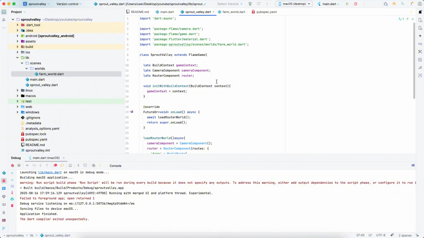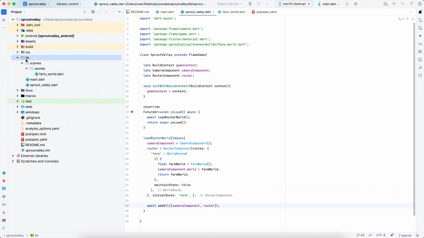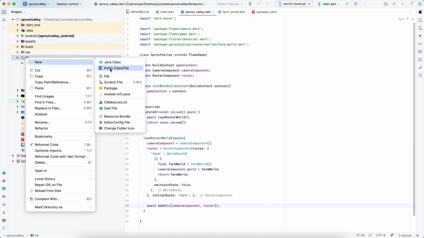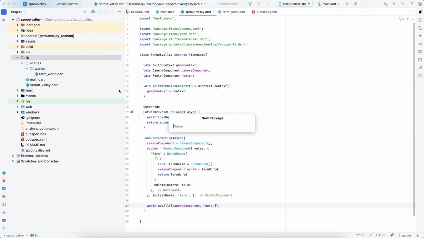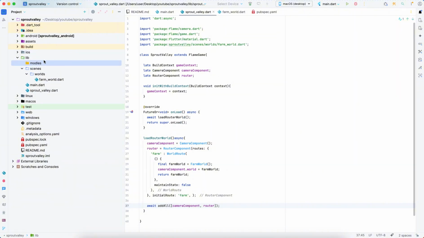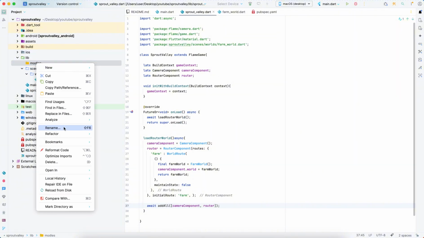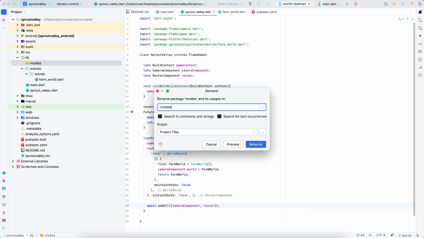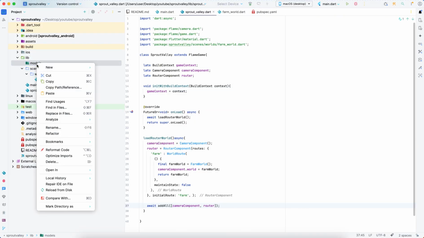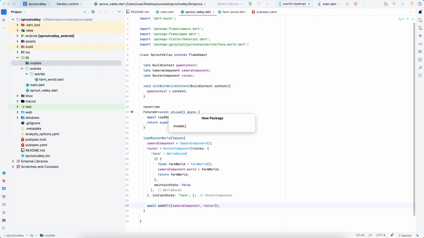Next I will create the constants variable. I think I'm going to create a folder called models, and then constants.